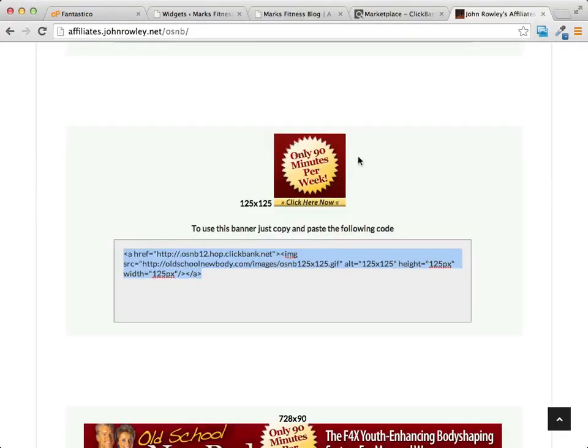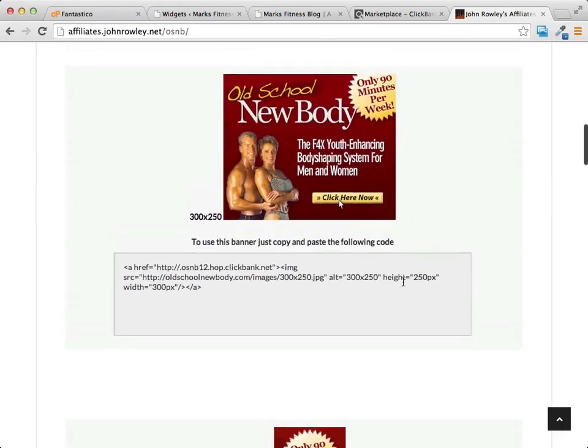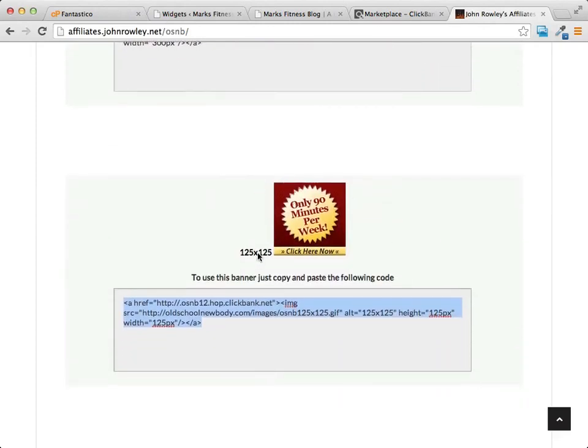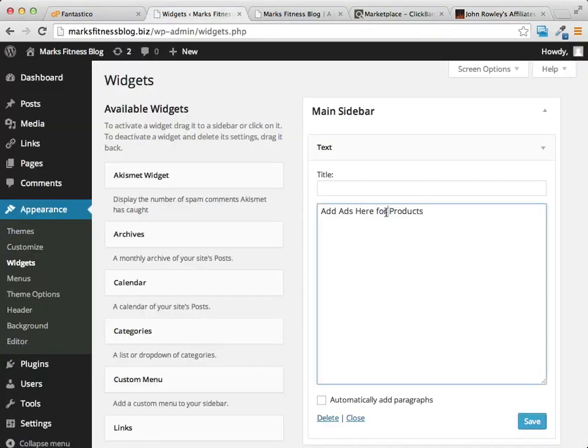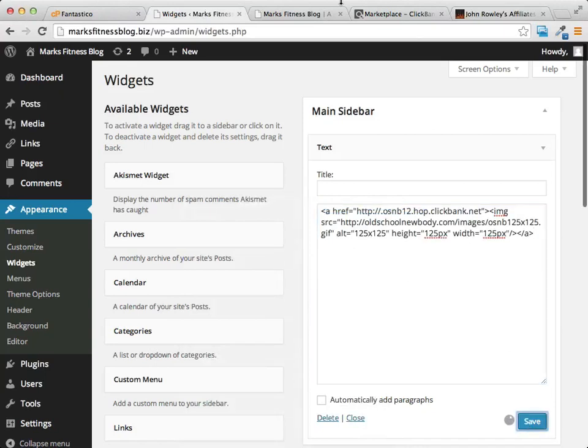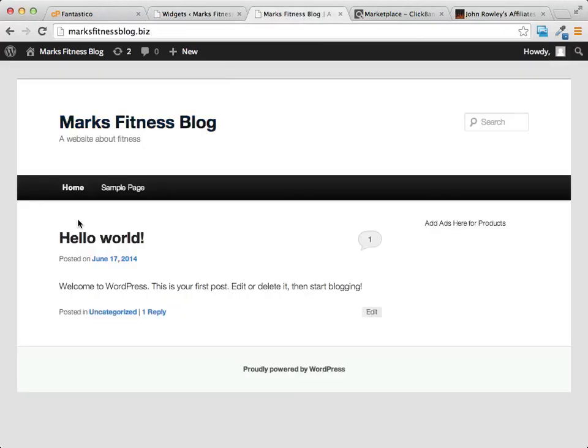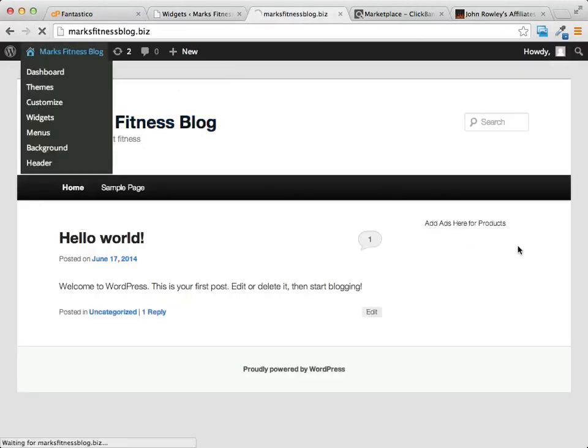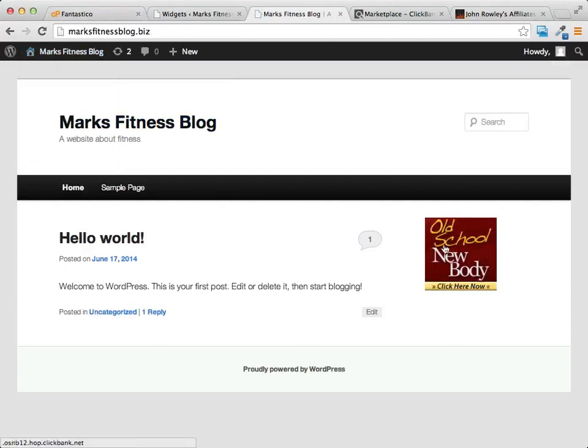So you can see in here, I'm inside of the affiliate area of this product that I'm going to promote, and you can see they have all their banners here. And I'm going to just grab this little 125 by 125 badge and put this in this widget just so you can see what it looks like. So I'll just go ahead, save that. And then when we refresh our site here, you can see now that we've got an ad right here on the left-hand side.